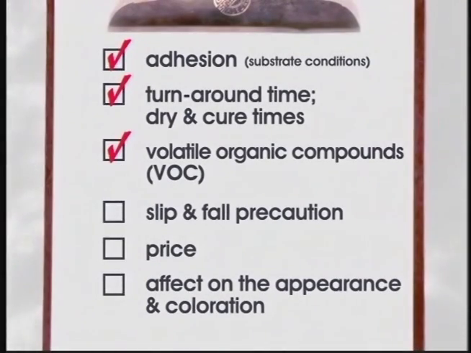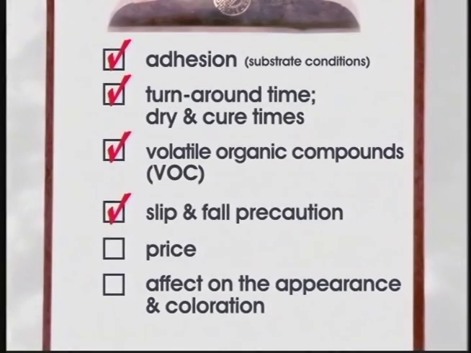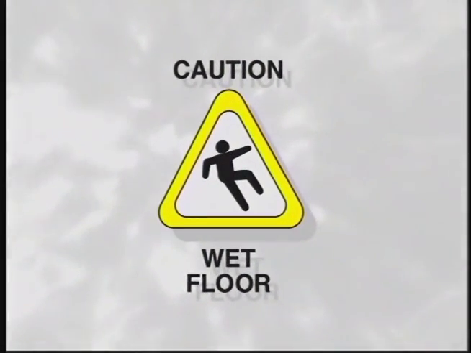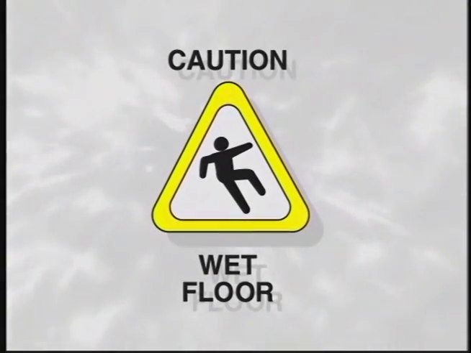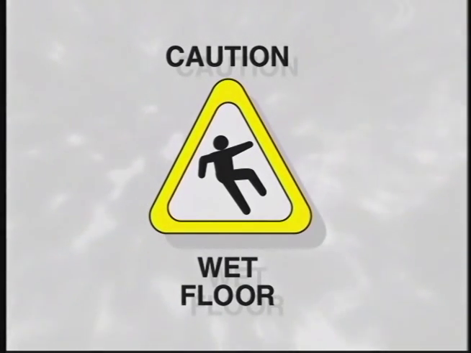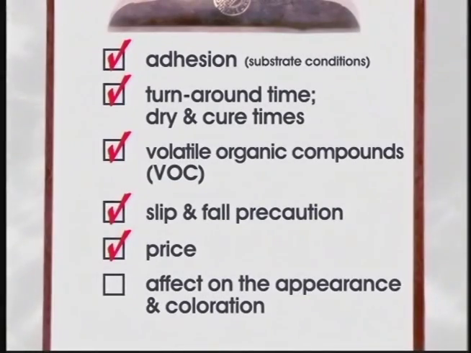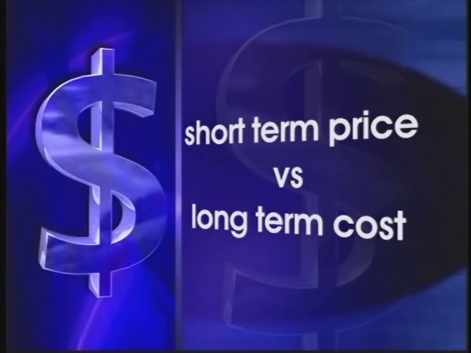Volatile organic compounds, VOC compliance. Ensure that all VOC compliances are met. Check with the local environmental authorities. Slip and fall precaution. Be sure to have the proper slip-resistant requirements in place for entrances or areas of concern. Options may include incorporating grip into the coating system or the use of walk-off mats. Price. The longevity of the floor relies on the quality and durability of the seal and finish system installed.